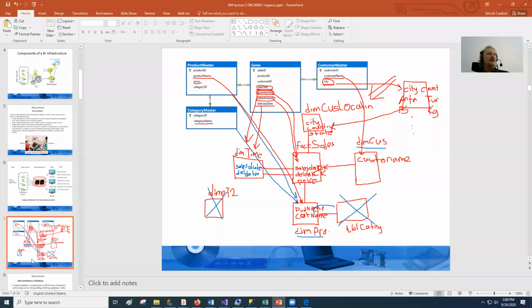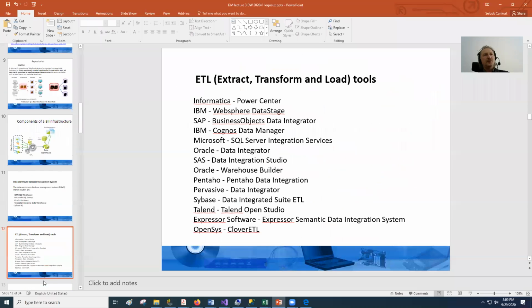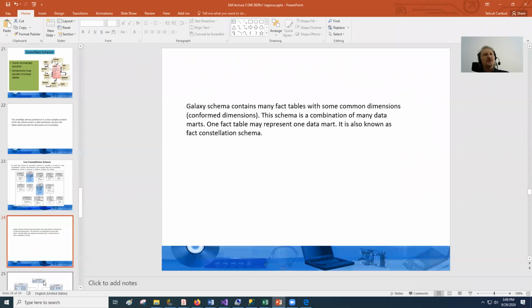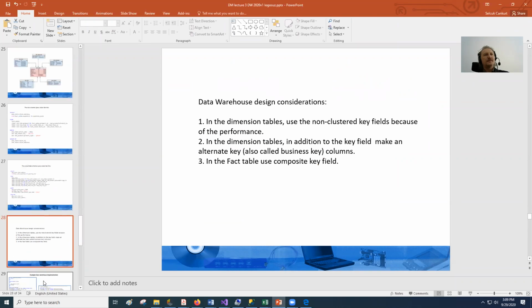When you are designing, there are two considerations we told. This consideration is very important. In the dimension table, use a non-clustered key field. Yes, non-clustered key field.